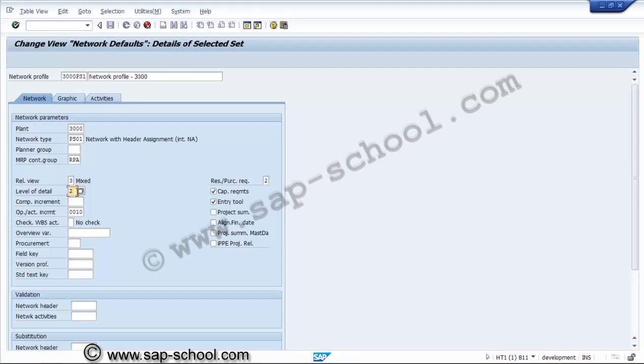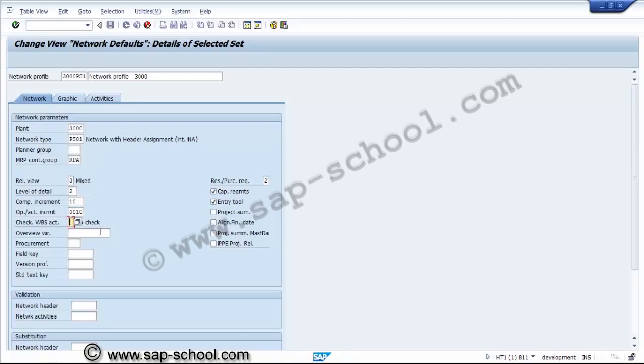We are selecting the value, level of detail is 2, and this is increment for the component. We can consider it 10, and operation increment 0010, and WBS assignment is there where we need to check.